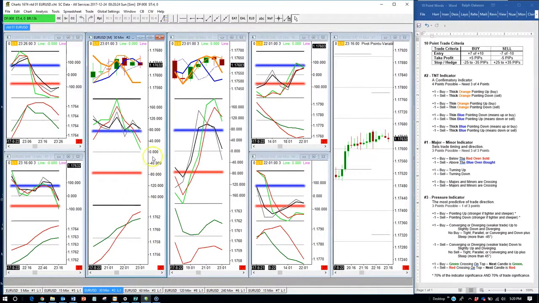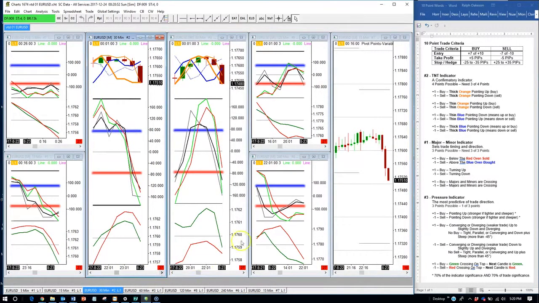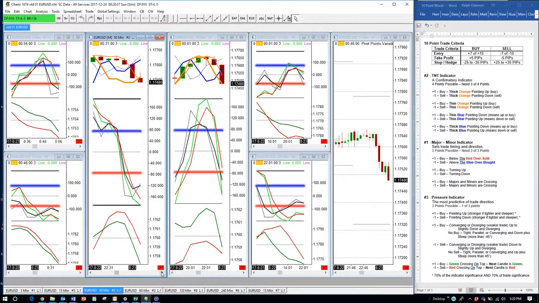Now you're starting to learn fairly quickly how to identify this trade. You can see that we have the majors pointing down and the minors, but they're no longer crossed in the immediate vicinity. Yes, they crossed over here, but that's history. So we're going to move forward because that is not a trade that we can trust. Now, it did go down dramatically, but again, we're looking for a trade that we can trust. There's going to be many opportunities in the market that we can trade, and that went down very well, but we're looking for those that we can trust, okay?